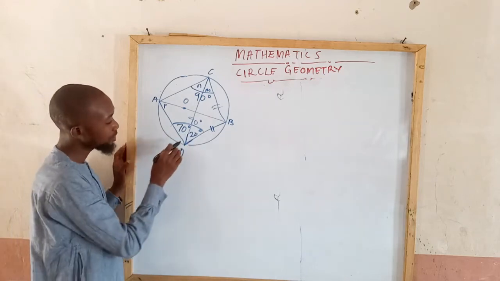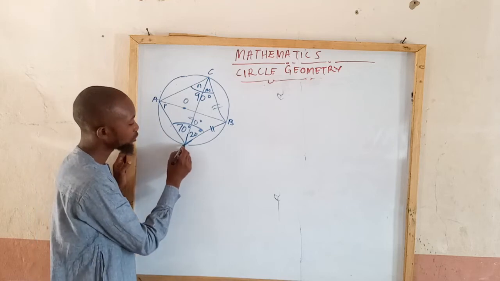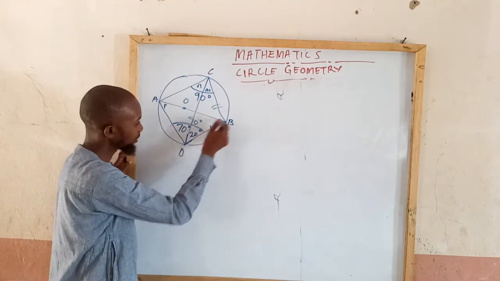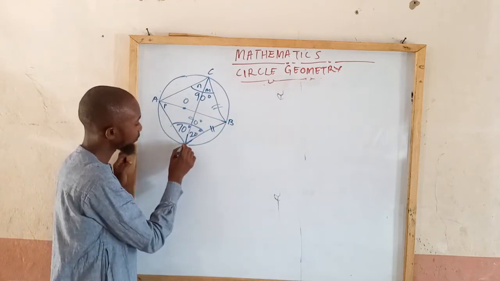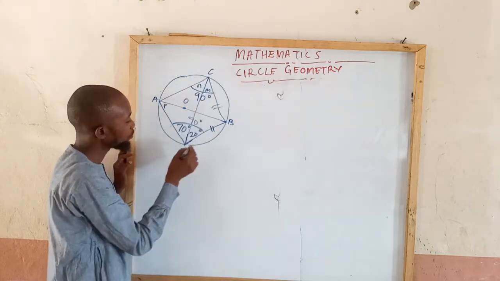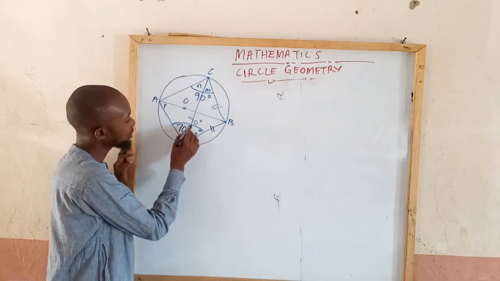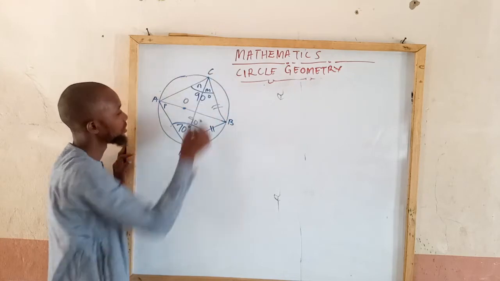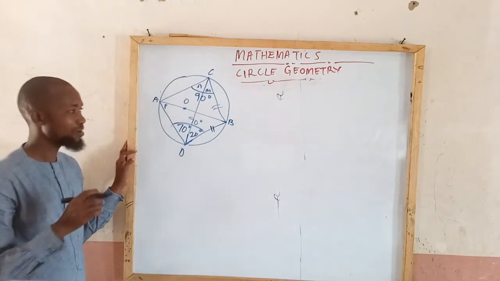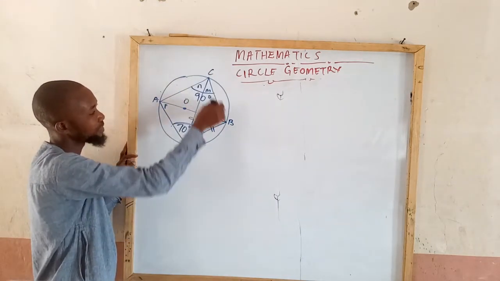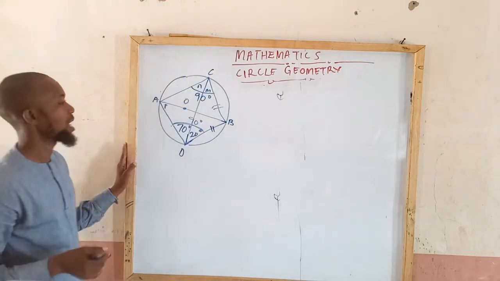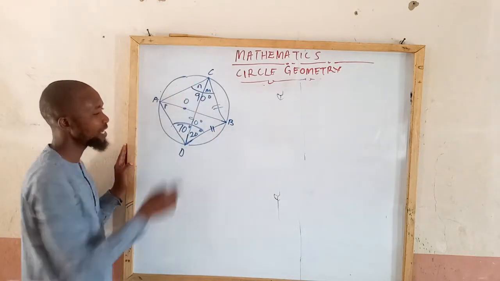So in order to know its chord, I will have to trace from this line down to this place. I will also have to trace it from this point down to C here. So which shows that what? Angle 20 degrees is on chord BC. Now we are interested in any other angle having BC as its base, or any other angle that is resting on chord BC.